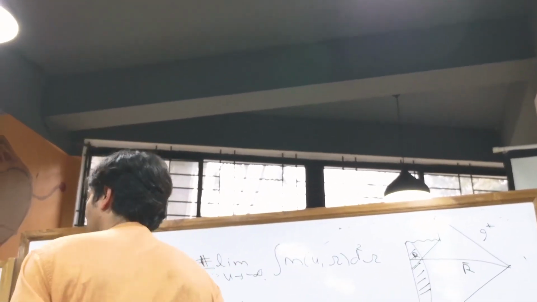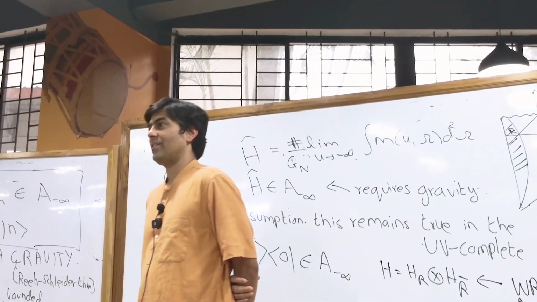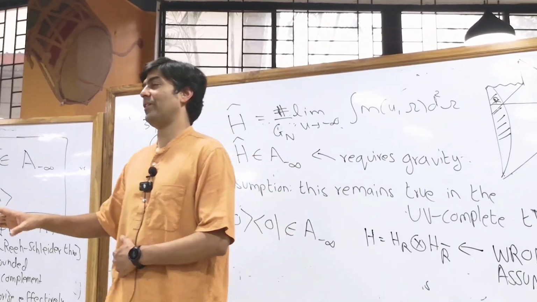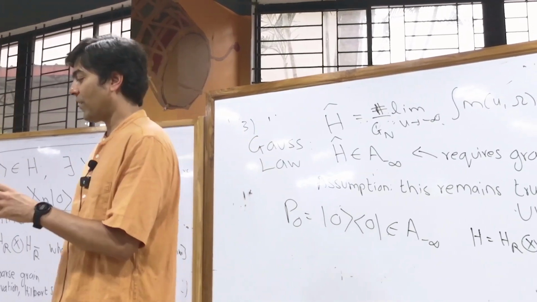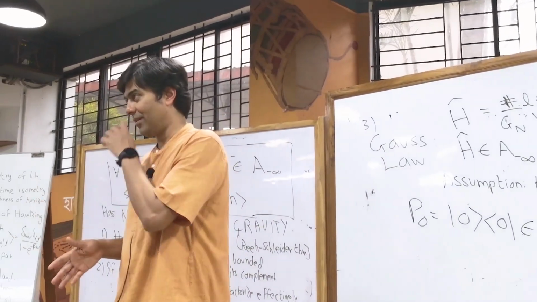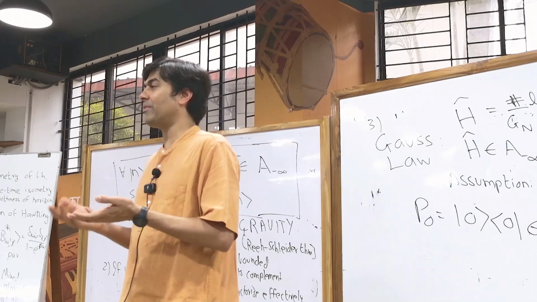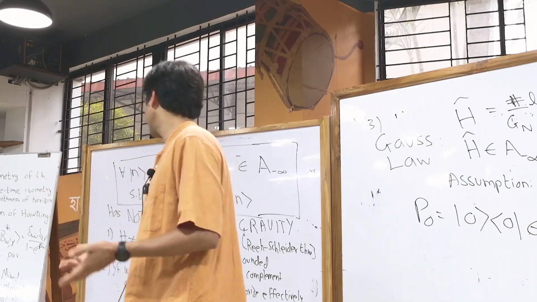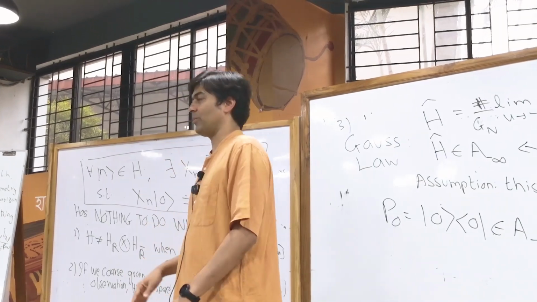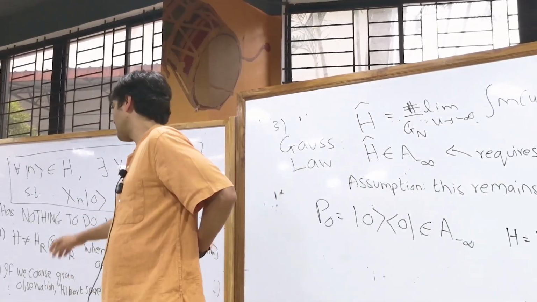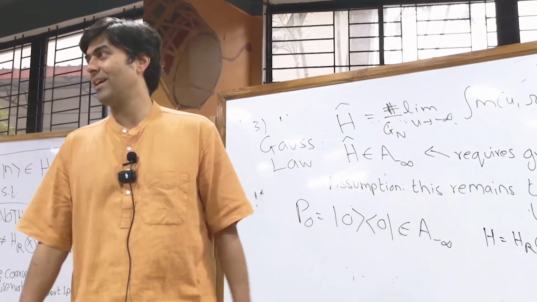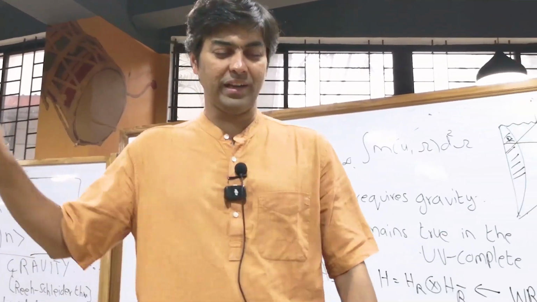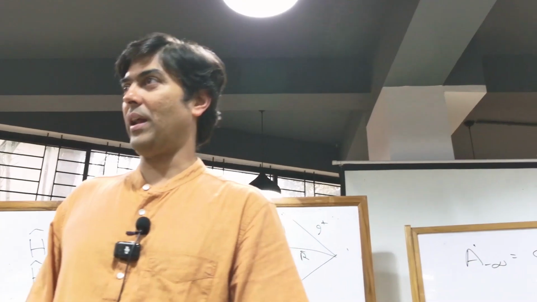So these type 2 algebras are coarse-grained algebras. It'll take us too far afield to define these, but you can define coarse-grained algebras for subregions, including some gravitational effects, and these are what are called type 2 algebras. If you don't coarse-grain, you would not get these type 2 algebras. You would find a different kind of algebra, called a type 1 algebra. But I don't want to go too much into that discussion. We can have that discussion separately. It'll take us too far afield from the information paradox.